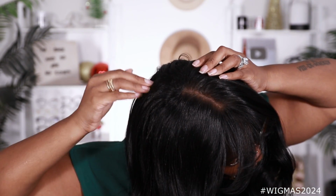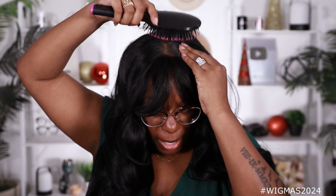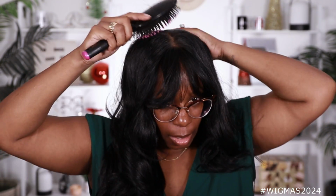Let's see how the hair responds to any type of tangles. Okay, I can feel a track right there, so I gotta make sure I brush that over. It feels a little thin up here. Let me brush this back. Maybe I didn't brush the hair right. There we go. I was like, wait a minute.